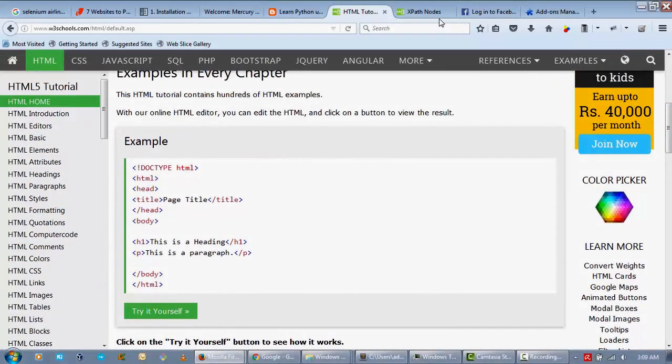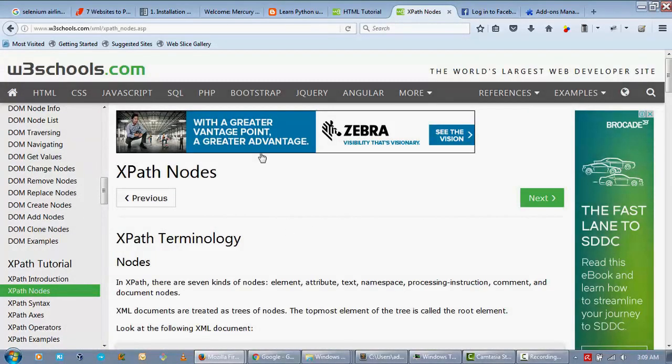What is a web element, right? And what is an attribute? So you can just have a look at all these things. Similarly for XPath, you can use W3 Schools.